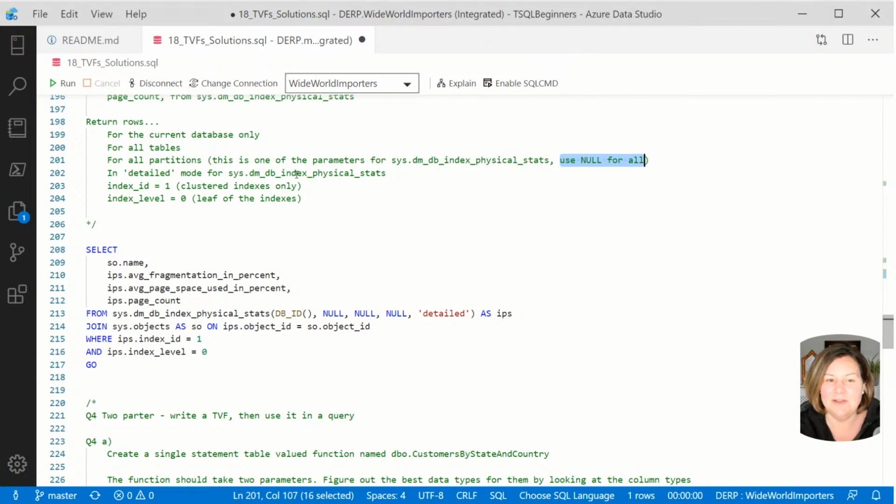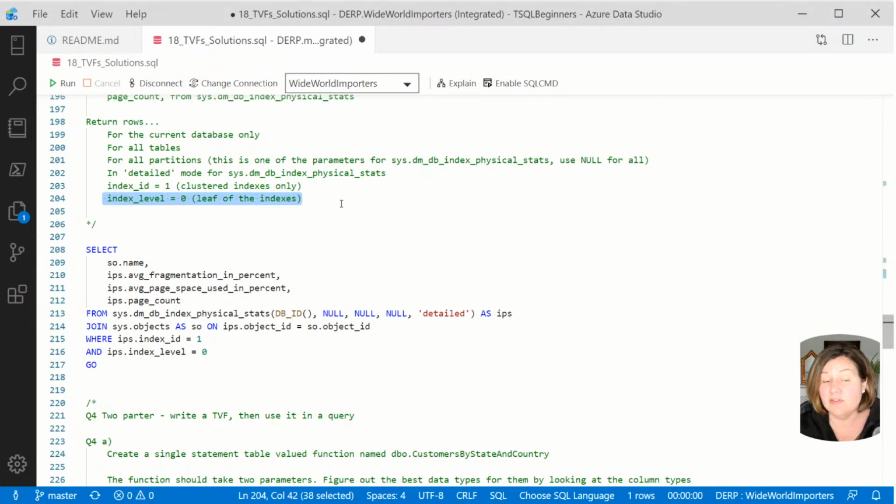And we want to run in detailed mode. We're going to look only at index ID equals 1. If a table in SQL Server has an index with this ID, like index ID equals 1, it always means that the table itself is ordered by 1 or more columns in the table. So in other words, I might have a table where everyone had a person ID. If I created a clustered index on person ID, I would have the physical ordering of the table just ordered where person ID 1 is before person ID 2 is before person ID 3, and so on, right? So a clustered index orders the base way in which all the data in the table is stored itself, and it will always have index ID 1.